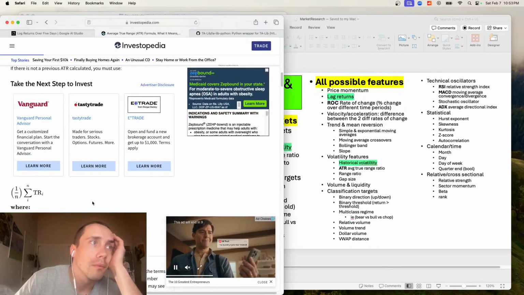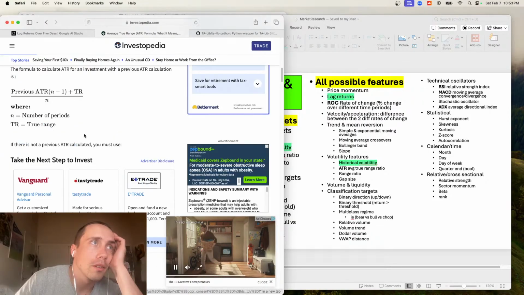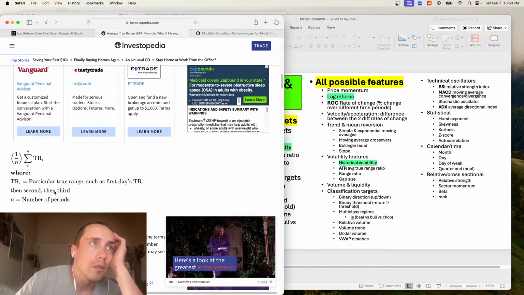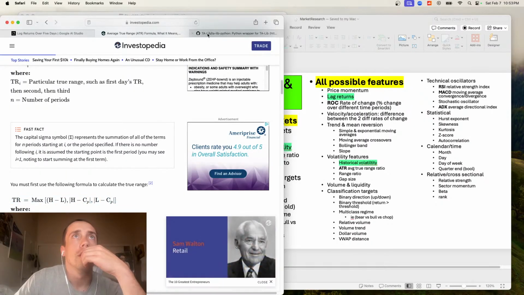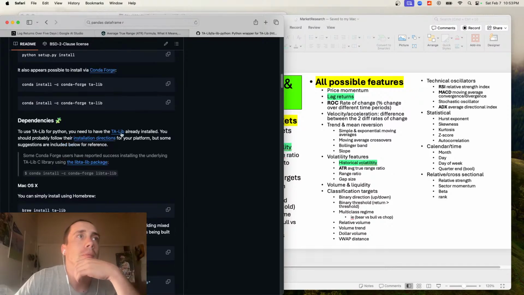Okay. What the hell is that? Sum of each true range. Okay. So what functions are in TA-Lib?